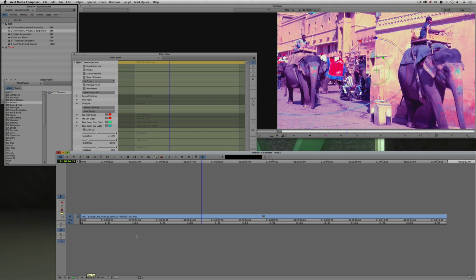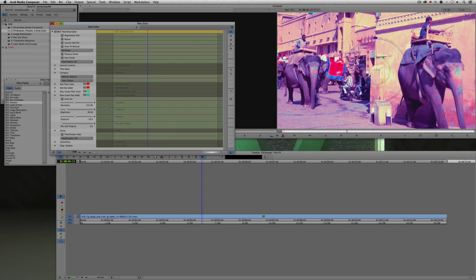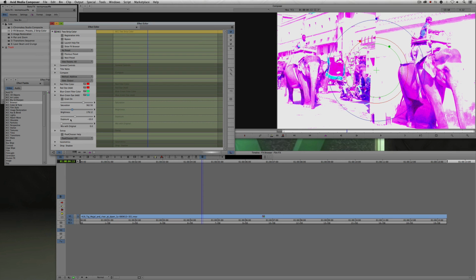I'm just going to step back for a second here, and let's just monkey around with this shot. Let's give it some more saturation, give it some more brightness. We're just going to make it look completely different than probably what it should look like. Sure, let's just have it look like that. Because you know what, I love this. This is my purple look.